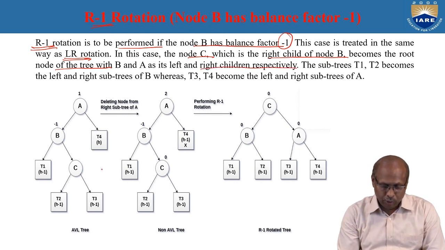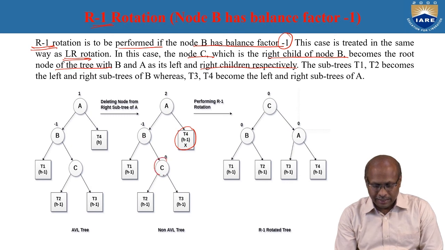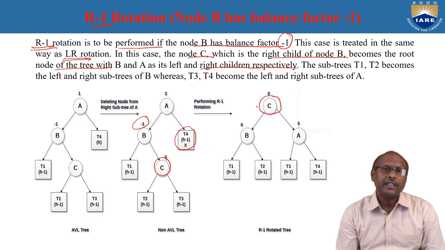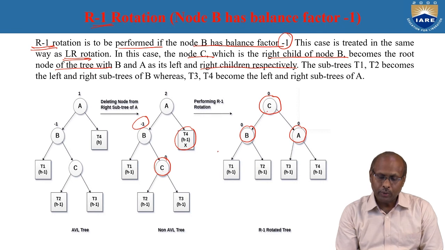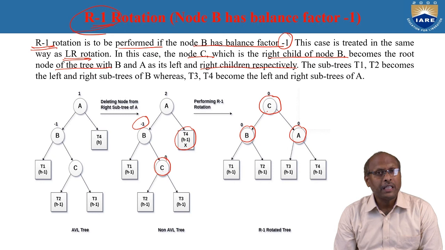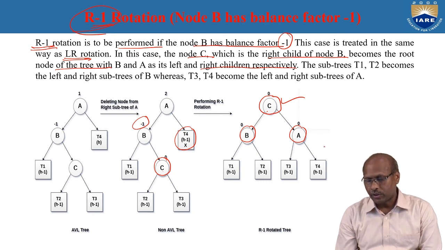Now if you want to delete this node X, then you have to find which is B, which is A, and which is C here. So this is your -1 case. Whenever B has the -1 case, you make C the parent node, and make B the left child and A the right child. You should remember this whenever you are going for R with -1 rotation. That means if the balance factor of B is -1, then C becomes the parent, B becomes left and A becomes right. So this is the way you balance.